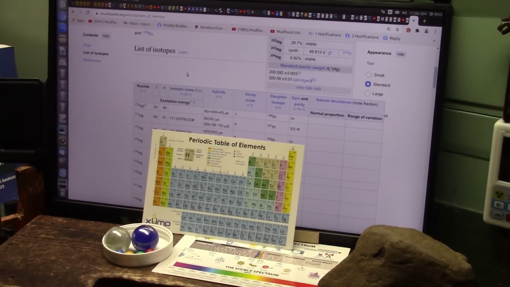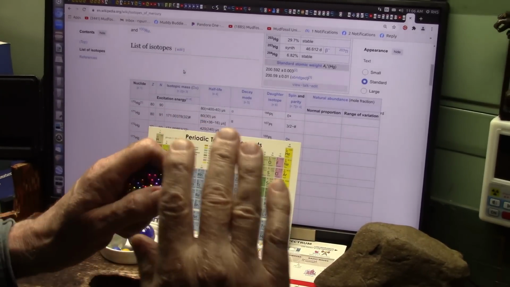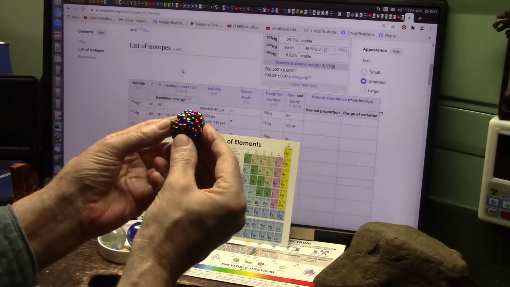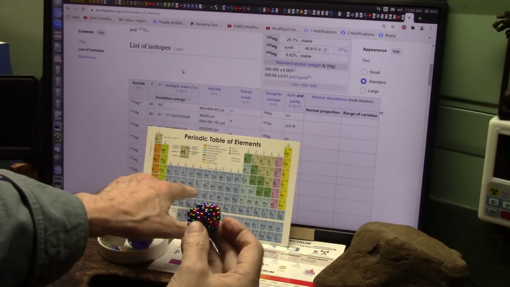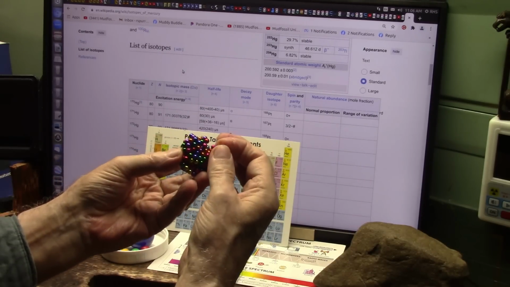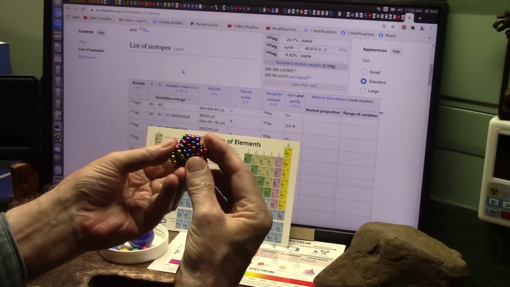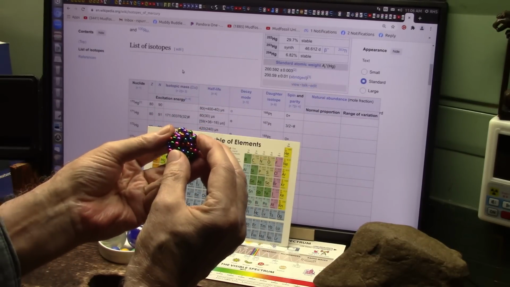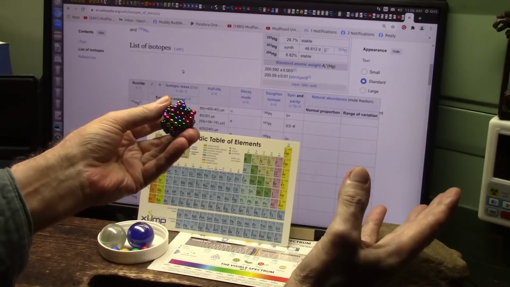All right, don't blow out on me. This is simple. An isotope is nothing more than the actual atom, but it either doesn't have enough particles or it has too many particles. That's what isotopes are. So what does it mean if it doesn't have enough? It wants to take some in. What does it mean if it has too many? It wants to give some out.